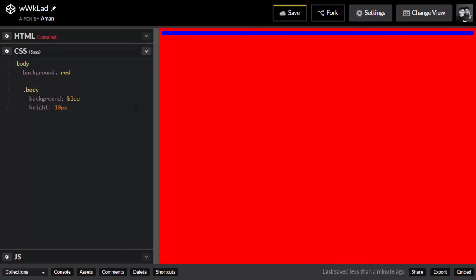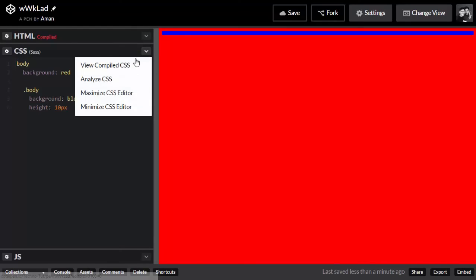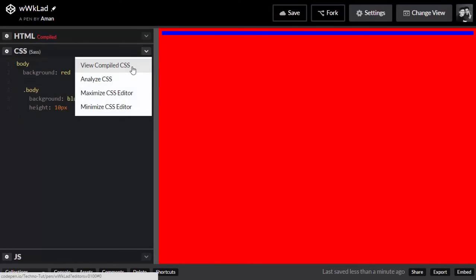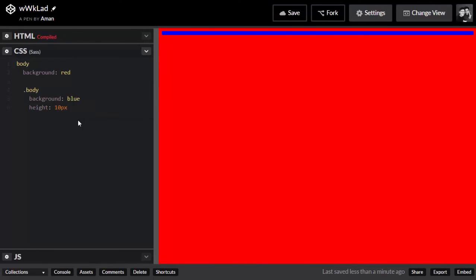Now, sometimes it may get confusing in huge style sheets where you have thousands of lines of CSS, and you want to find out where it's nesting. That may get a bit confusing, but if you want to save time writing CSS, this is the best way to go. So you can see the compiled CSS, what's happening here is the same, but there's a difference in writing CSS, SCSS and SASS files. It's up to you guys to choose whichever you want. It's your personal choice. If you want to go without the curly braces or semicolons, it's up to you.